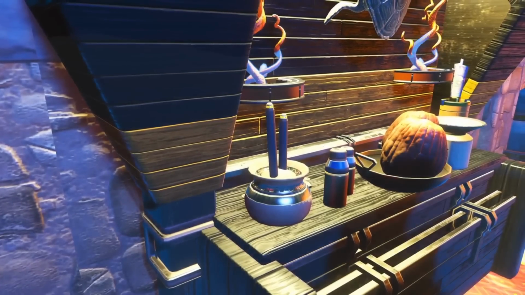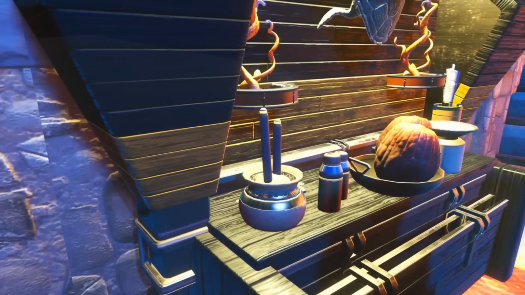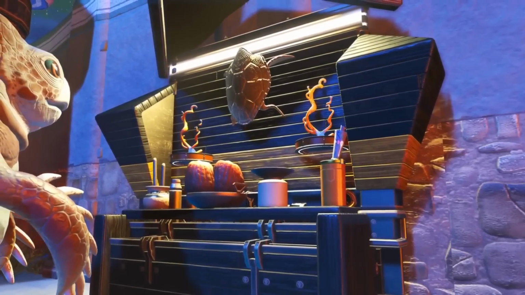As I mentioned, I recently added a shrine to the turtle. One small detail I figured out this time around was to make this incense burner. The incense sticks are actually the tops of the dual antenna scaled down. It worked out pretty well.